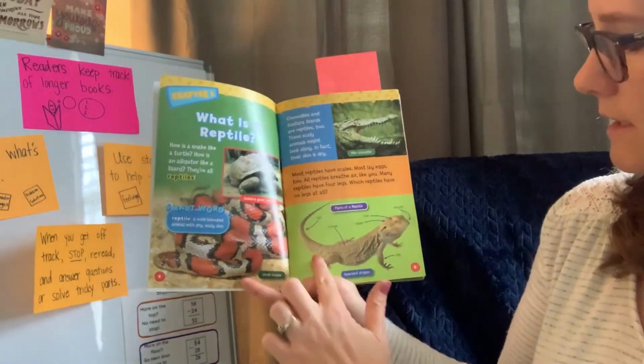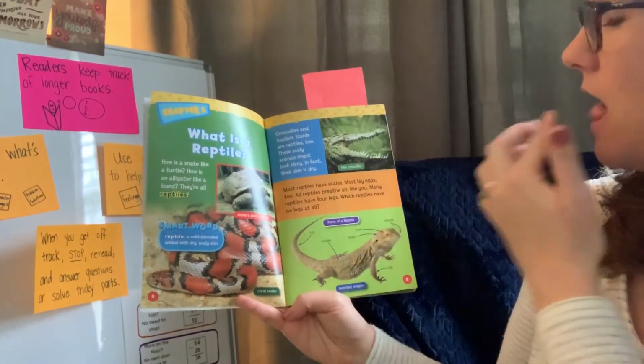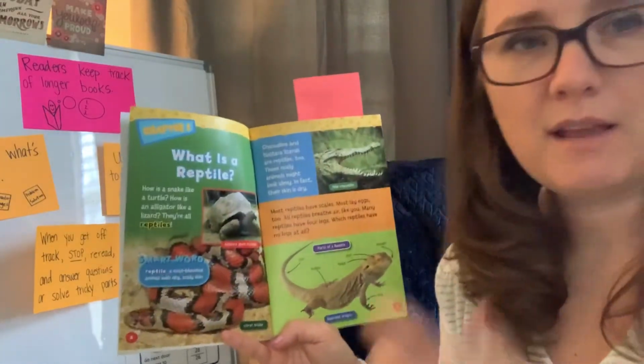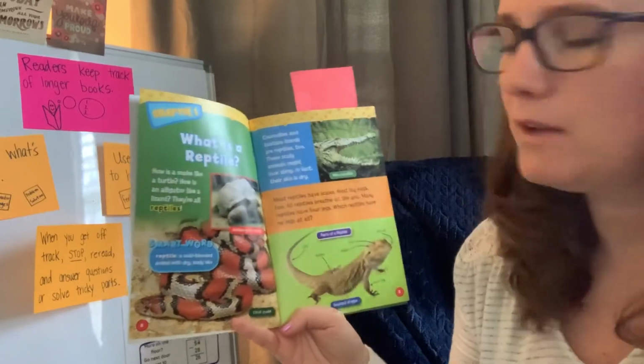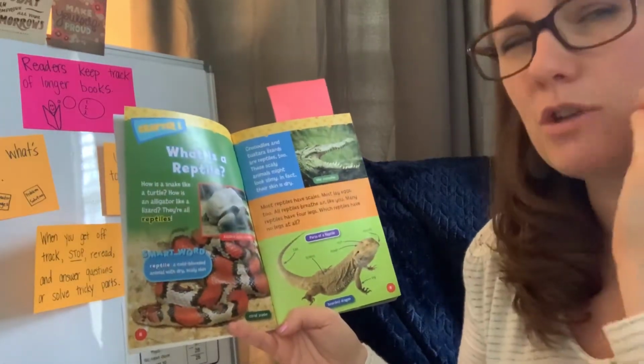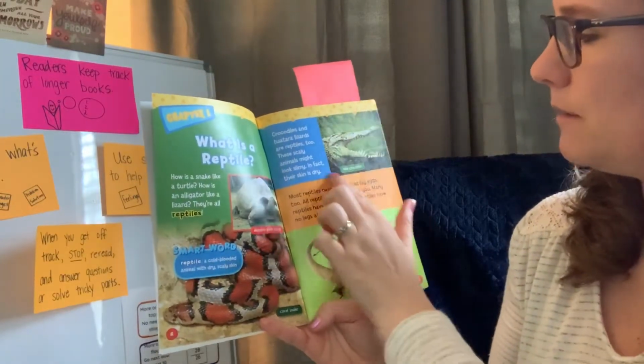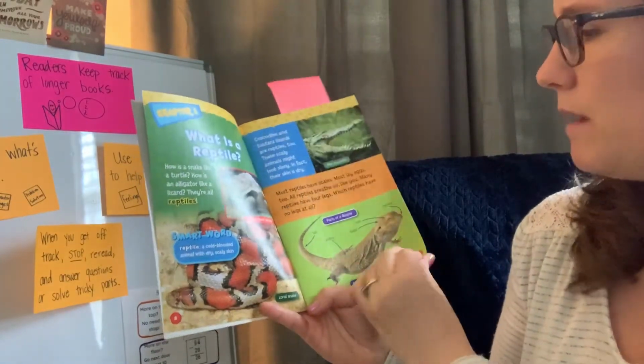And then here they give us a diagram of the parts and then tell us this is the Nile crocodile. So already, because I know I'm looking for important information, I'm kind of keeping track in my mind what's important about this first part. And I think I'm going to be talking about this right here when I go to make my notes.